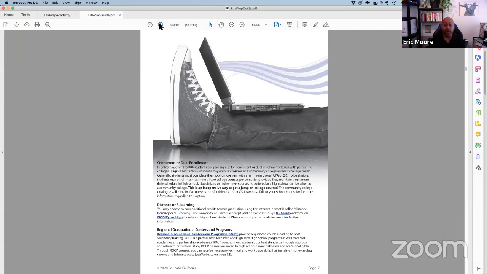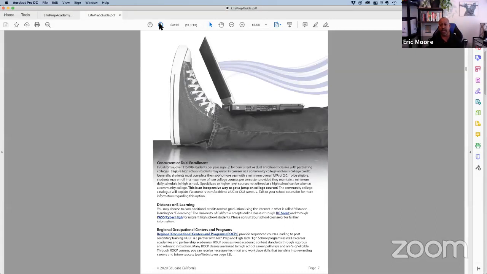And what that does for you is that if you take a community college course while you're in high school and do well, that tells you you really understand that subject. And that's a good thing. That should give you a lot of confidence that you understand that material. Another wonderful thing it does is that the classes are free. So if you take them while you're in high school, you don't have to pay for them when you get to college. And that is a big deal because right now, all the Cal States and the UCs and a lot of colleges around the country, as a matter of fact, are facing what they call being impacted, meaning that they have more students that are trying to get in than they have seats available in the classes.